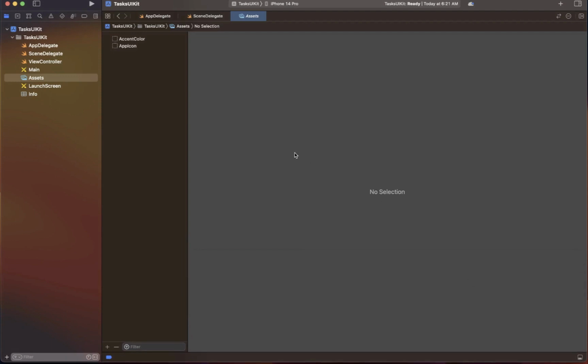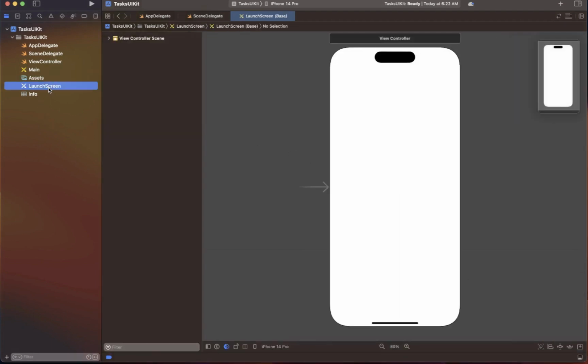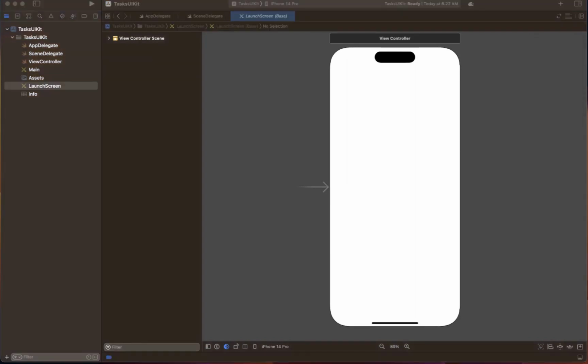let me cover the screen so we can see everything properly. Then you have your launch screen. This is the screen that appears basically when your app is launched. So basically you can put your logo and your app name and stuff like that on this. This is pretty limiting in my opinion. Like, you know, there are only a few things you can do.